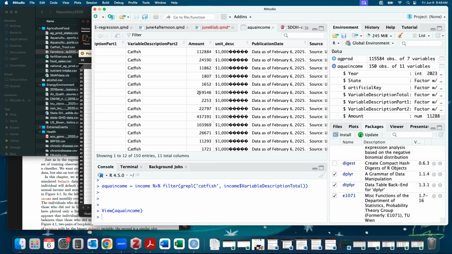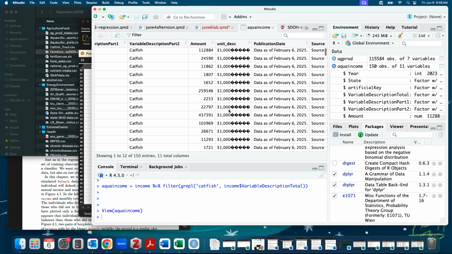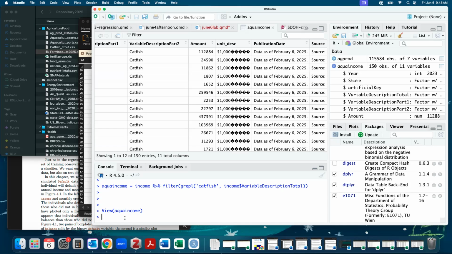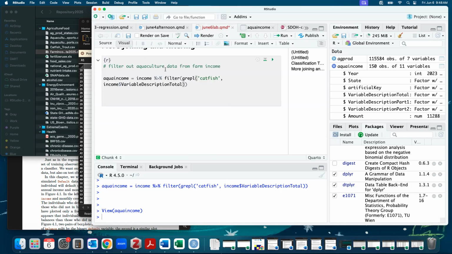Do you want to manipulate this and go ahead and multiply it out, or do you want to leave it the way it is and just remember that it's $1,000 instead of $1 units? Could we just do the manipulation? Sure. Yeah, let's do that because that might be helpful for others too. So we want to update the amount column to reflect the actual total value, and get rid of the unit column.